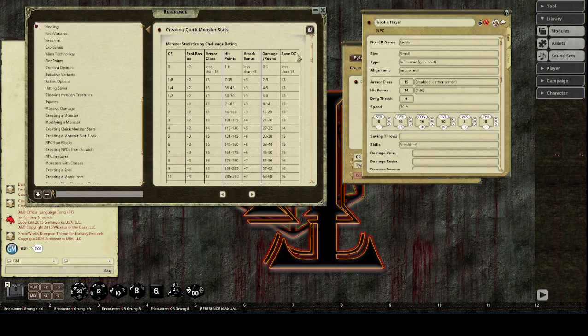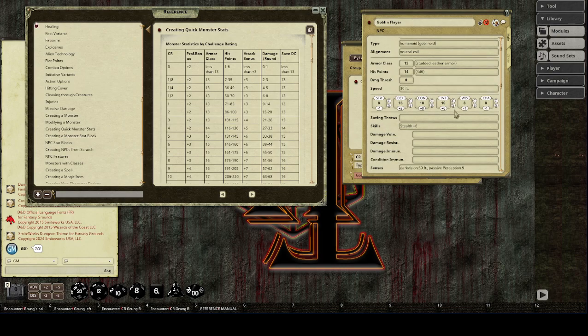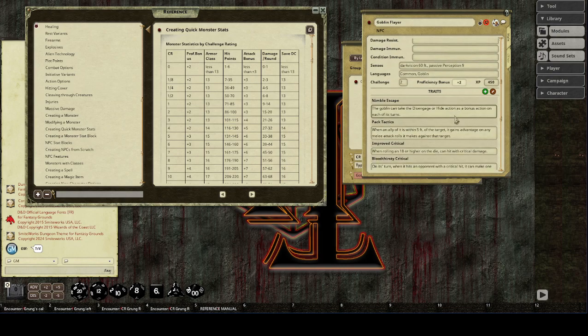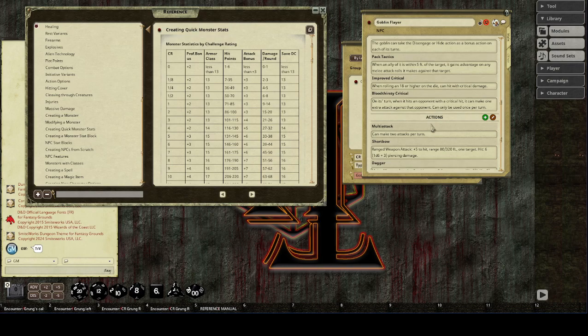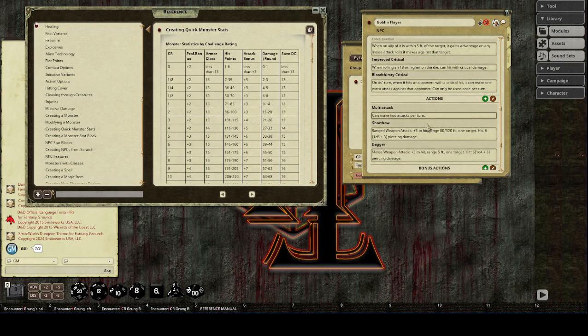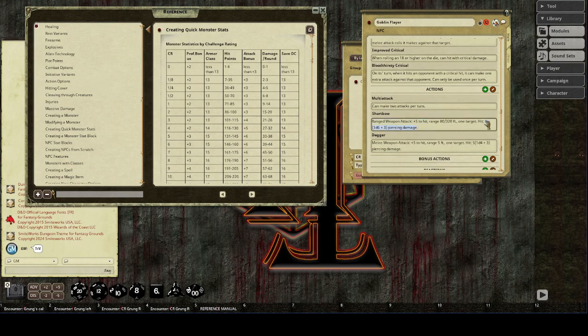Now, unfortunately, as a typical thing, we're going to have to add a little bonus for the improved critical with the extra hit. But as it stands, he can do at most 12 damage per round.